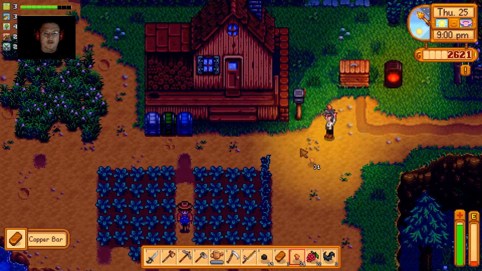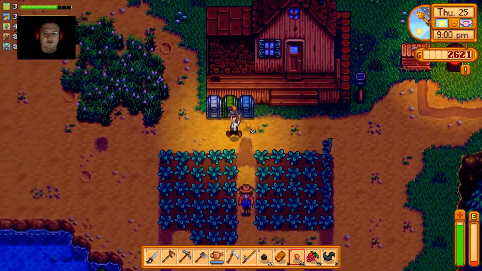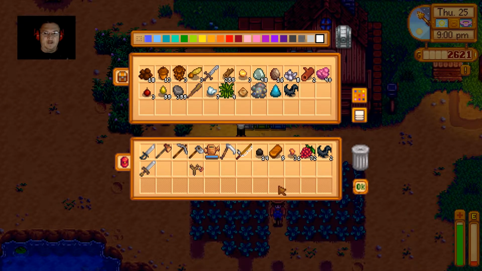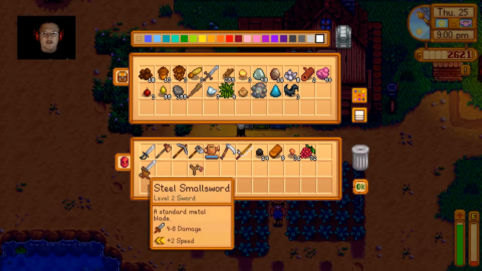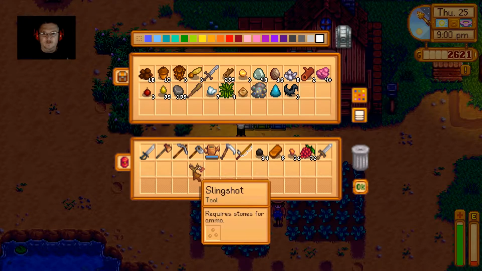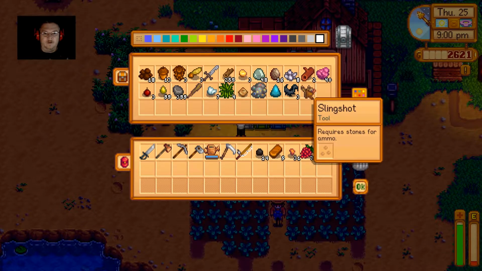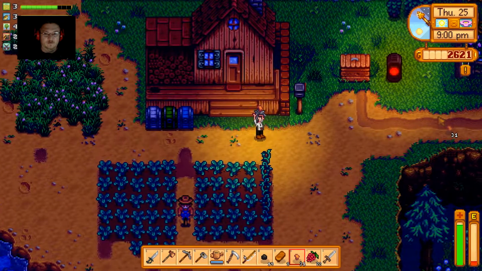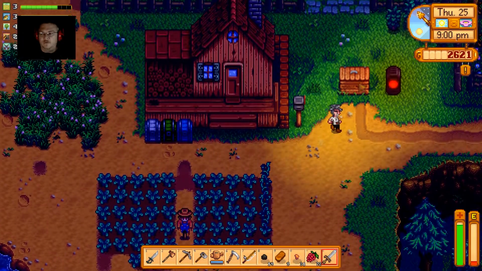Okay, I think we have enough. Yes, we do. We have the 5. Okay, I wanted the 5. Let's store the mustache for now. Let's sell the sword. Let's hold off on the slingshot for ammo. I'm gonna sell the sword.